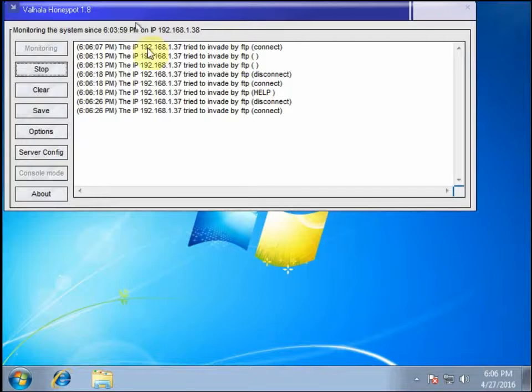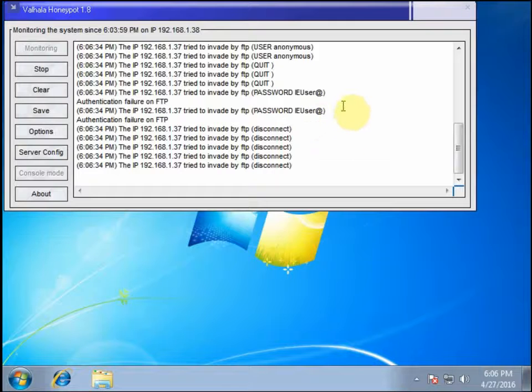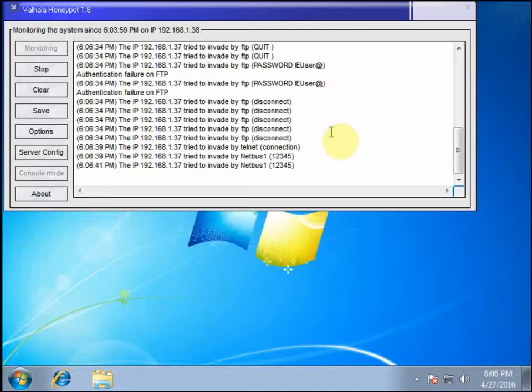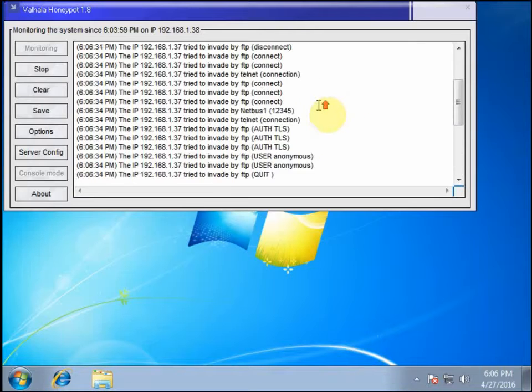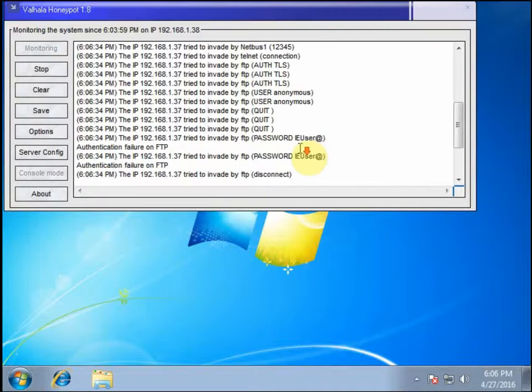While it's doing that, we can actually see it on the honeypot side every time it tries to scan that specific port or service. Nmap will try to log in to an FTP server using just some generic login. And so, again, this is an open source honeypot. It's very simple, but it's useful, especially for penetration testing, at least at the basic levels.